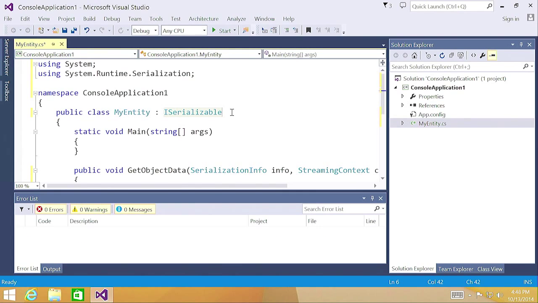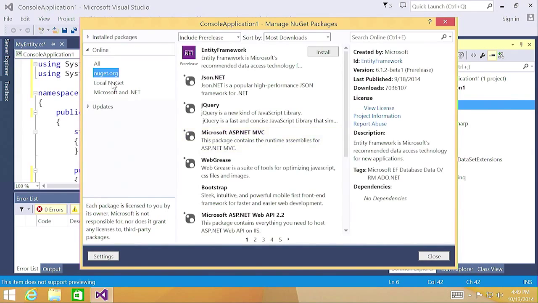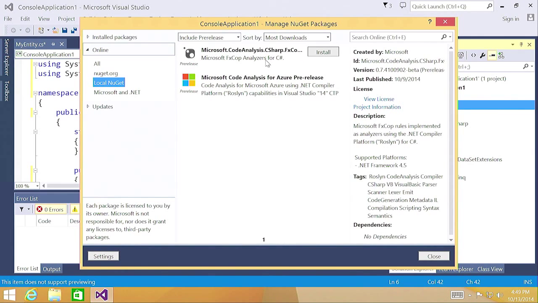But what about the rest of the ISerializable contract? These are all the hard requirements, the things that ISerializable requires of you via its type signatures. But there's also soft requirements, things like having a serializable attribute. So let me pull that in here by adding a reference, in fact a NuGet package, to the C# FxCop package. And this is a package where we've already written about 30 or 40 rules that you know from FxCop, but we've written them as live diagnostic analyzers.